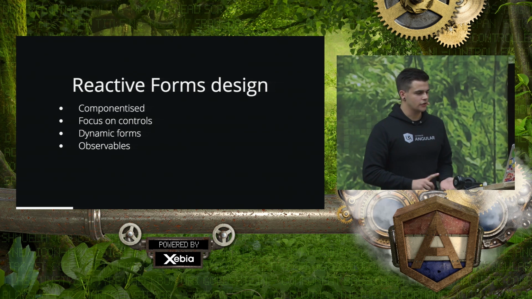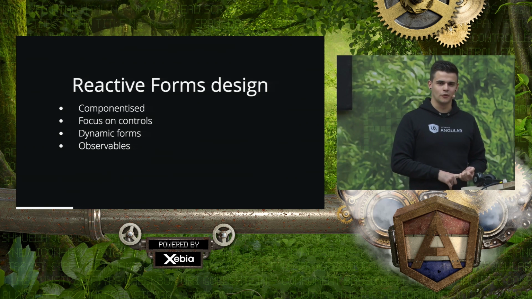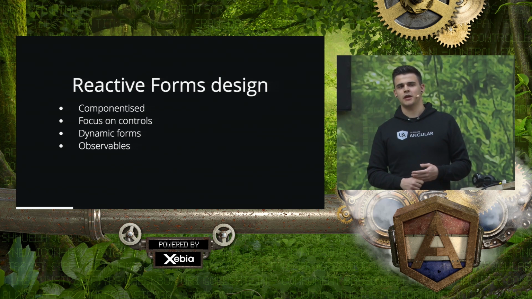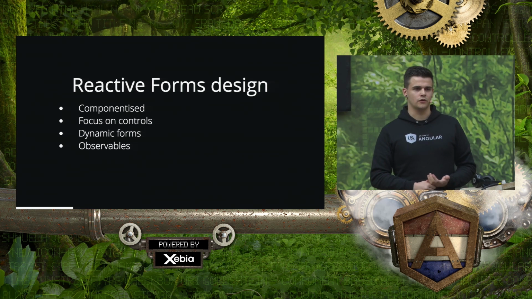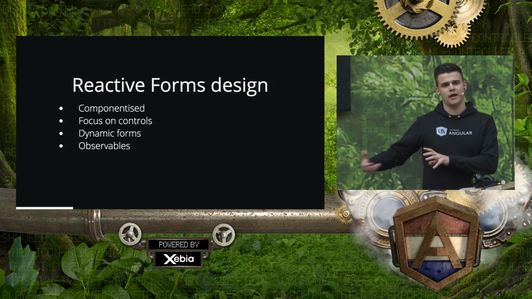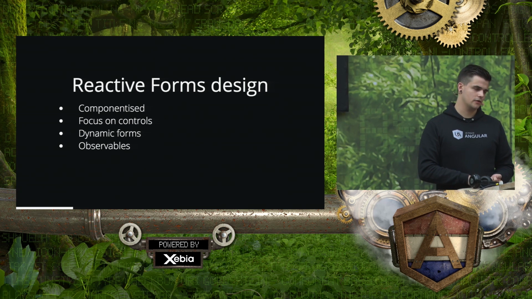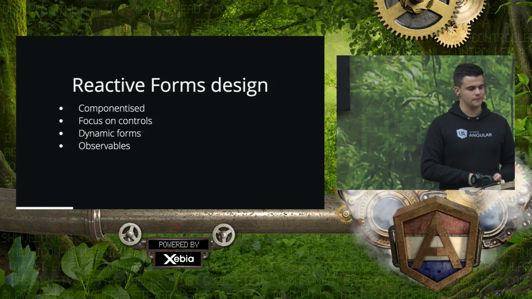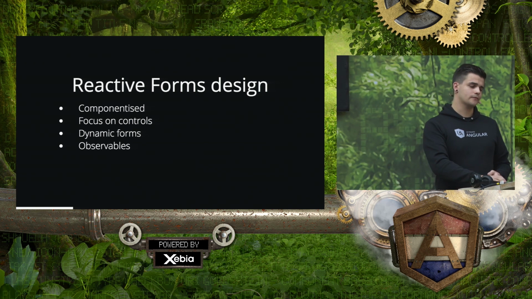So the first thing is componentizing. If you ever built forms in Angular 1.x, it became quite difficult to componentize them. Whereas with reactive forms, it's easier to bind different groups and form layers that you can basically register with the form. So we'll be working on some of this stuff. There's a focus on controls. This will make more sense as we continue.